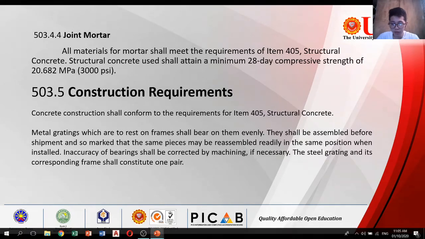So, when grade adjustment or existing drainage grade is specified, the frames and steel gratings shall be removed and the walls shall be reconstructed as required. So the clean frames shall be reset at the required elevation. Upon completion, each drainage grate shall be cleaned of any accumulations of silt, debris, or foreign matter of any kind, and shall be kept clear of such accumulation until the final acceptance of the work.